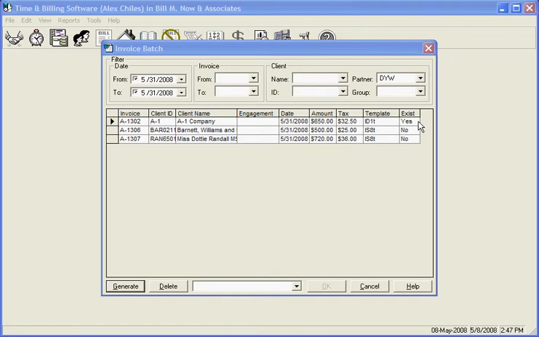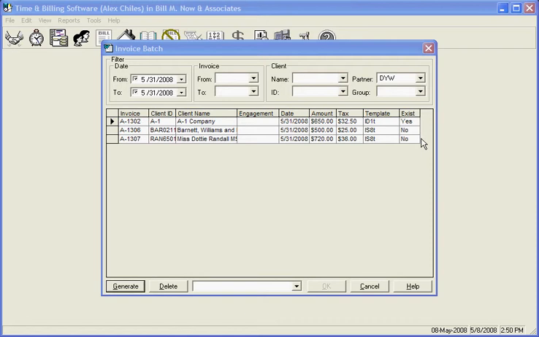An invoice has a saved Word document if it has been previewed in the billing paragraph screen or if it has been previously created in this InvBatch screen. A no in the Exist column simply means that although the invoice transaction exists in the database, no actual Word document has been created yet for this invoice.